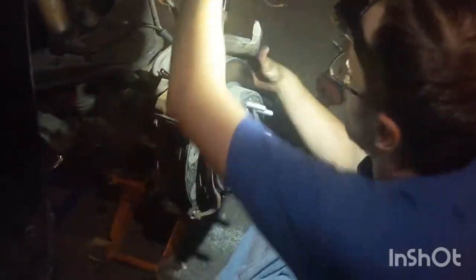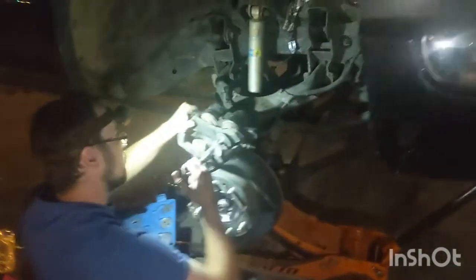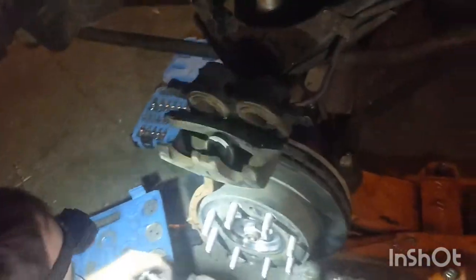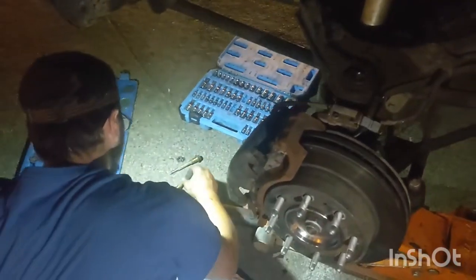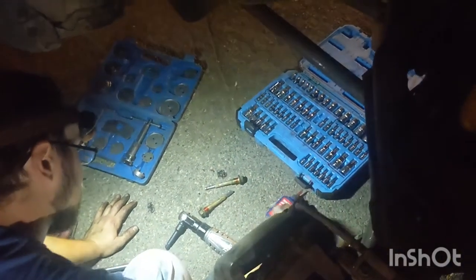Now he's putting the brake pads on and sliding the brake caliper in there. He put one of the brake pads into the caliper and is compressing down this side with the tool — once he gets pretty far down on this side, the other side goes down too. He takes the tool out and now the caliper will slide easily over the pads. He's putting the caliper back on with the pistons compressed, bolt up top and bolt down bottom, using Loctite on all of it.